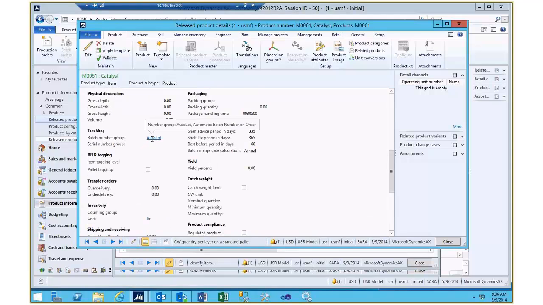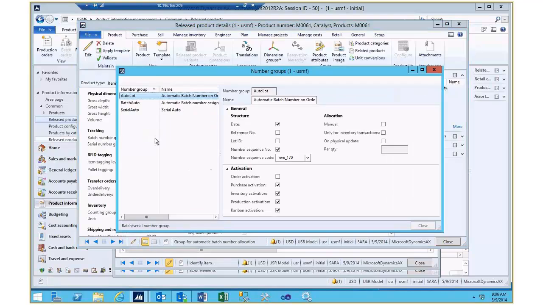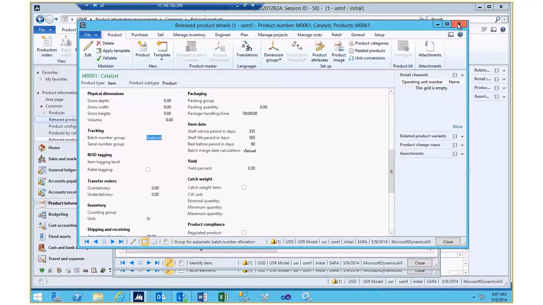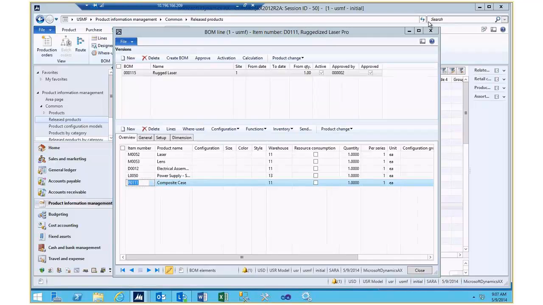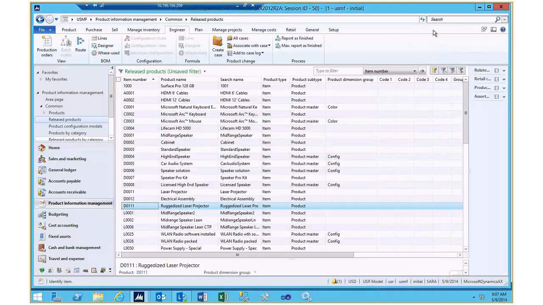But again, the M61 reports into the P111. Both of those are batch controlled. We've set these up so that we'll have automatic batch number creation at the important parts in the process. And again, the D111 is also serial controlled. So let's go through and illustrate this example.